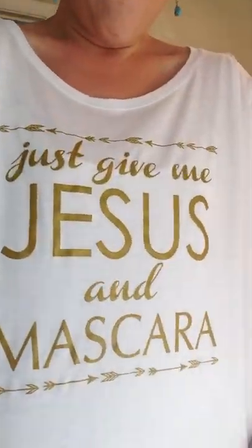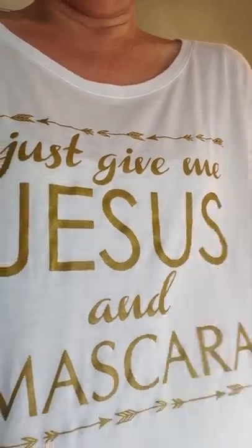Those are some of my most favorite things. I hope you all enjoyed this — I'll put links down below. If you need any Stella and Dot, oils, candles, or whatever — these are the things that make me feel pretty and make me enjoy my house. Oh, I totally forgot — my favorite top by Rachel Adams, one of my girlfriends. It's flowy — look at the sleeves. Just give me Jesus and mascara. That's it! Happy holidays y'all, I love you from the bottom of my heart — talk to you soon, bye!